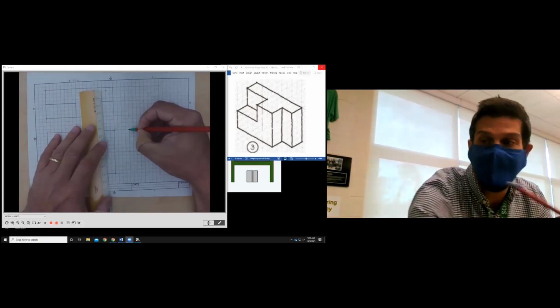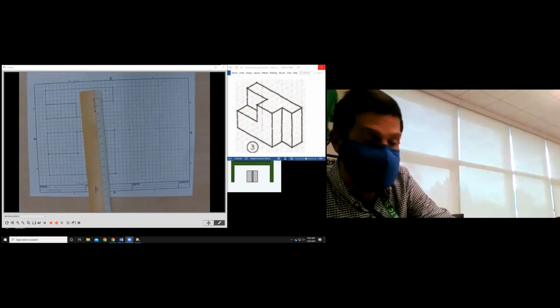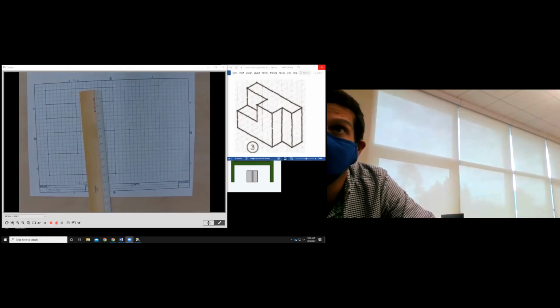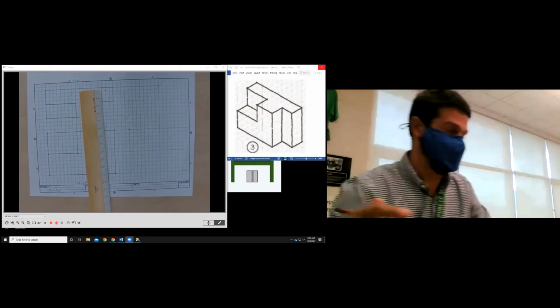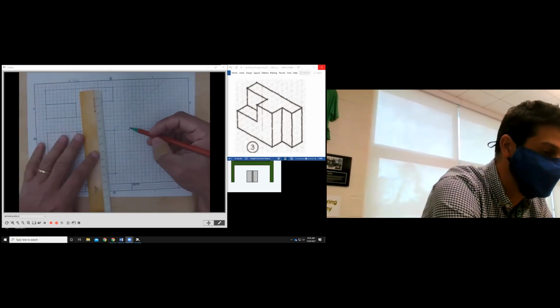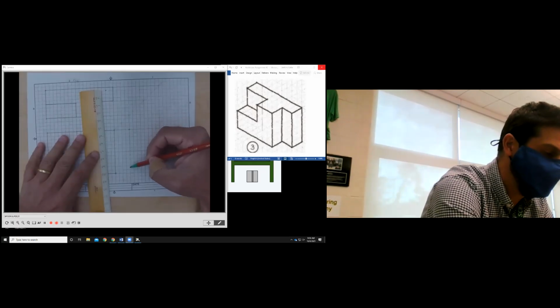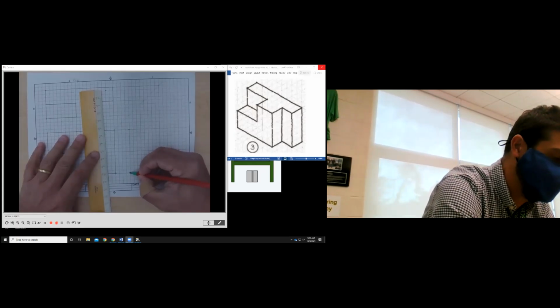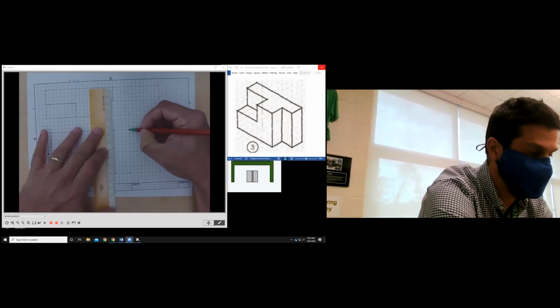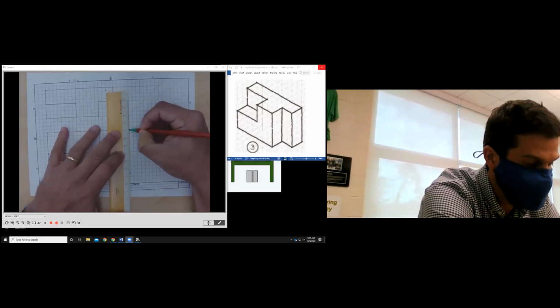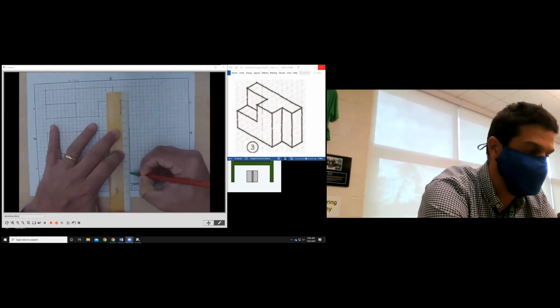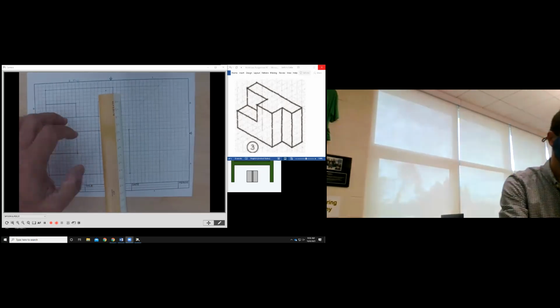And we know that if I count boxes down, I shouldn't even need to count truthfully, but if I count down, it should be 1, 2, 3, 4, 5, 6. Or 6 times 2 is 12. So if I go 1, 2, 3, 4, 5, 6, 7, 8, 9, 10, 11, 12, it does. It all works out perfectly, which is such a nice feeling. So this is going to be the left edge of our shape, like that.